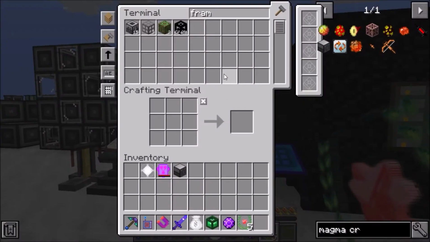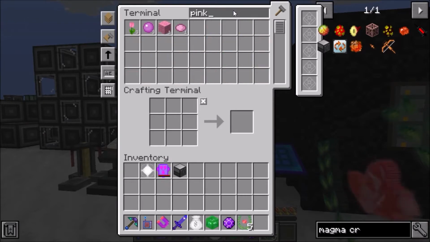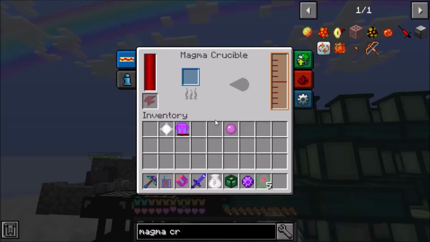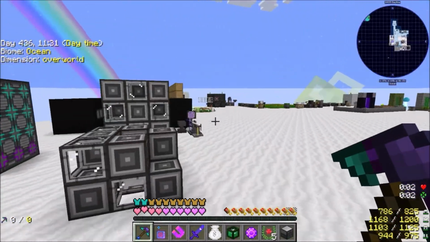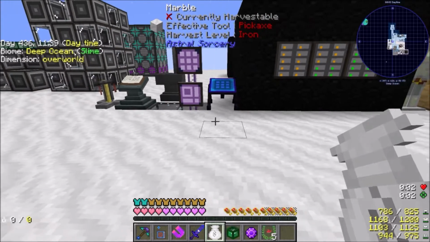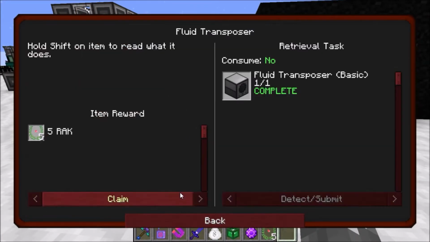Speaking of smelting down items, I wanted to see, there wasn't a recipe for this. Let's just throw this on here. That should get power. Can we smelt that down? No. Okay. That's what I wanted to know. All right, so we're going to put this in our bag. So that's done. We actually got the quest for the fluid transposer done.